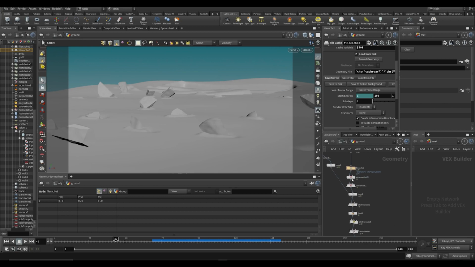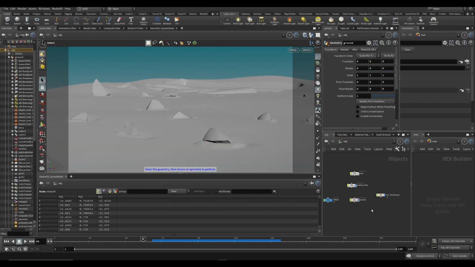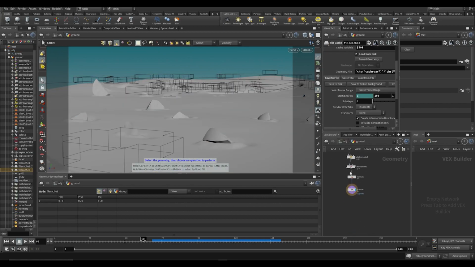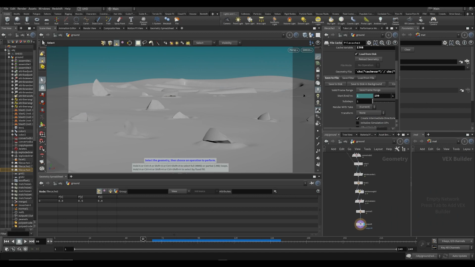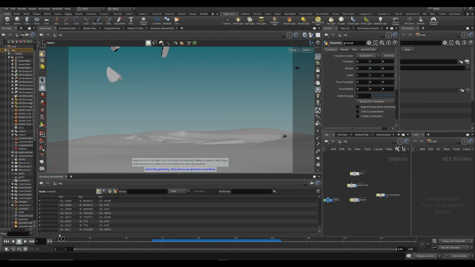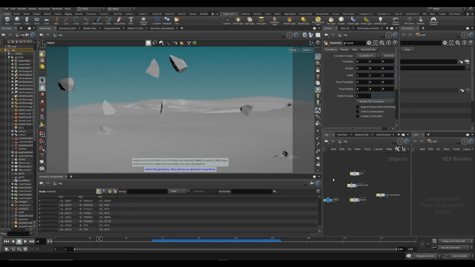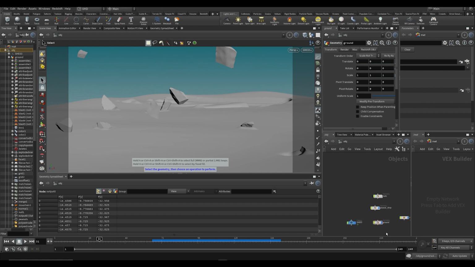Okay, so one thing I changed is I put a VDB smooth after the cache here, but aside from that, I think that it looks pretty good. What you want to do is also cache out the mesh down here, but for now let's flipbook this to just see how this looks. Let's just try it with the camera that we already had. So let's just go into our, oh, we don't have the flipbook thing. All right, I guess we can just make a new one.